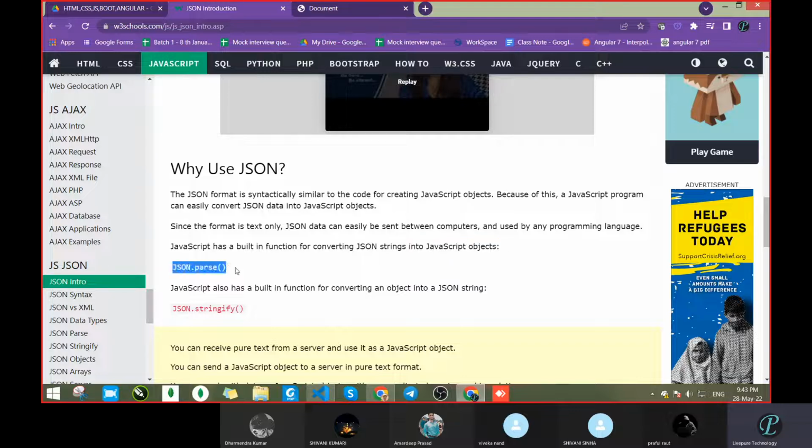We will use the JSON.parse method. And second, JavaScript has a built-in function for converting an object into a string. Here we were converting a string to an object; now we reverse that process, object to string. For converting into a string, we use JSON.stringify.